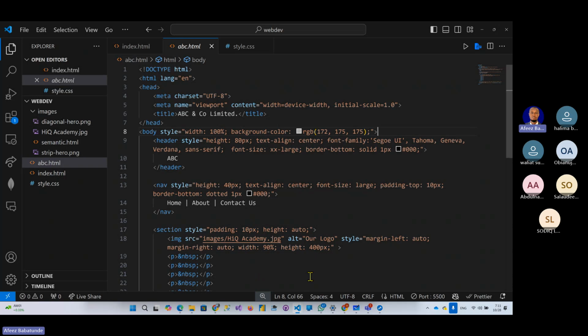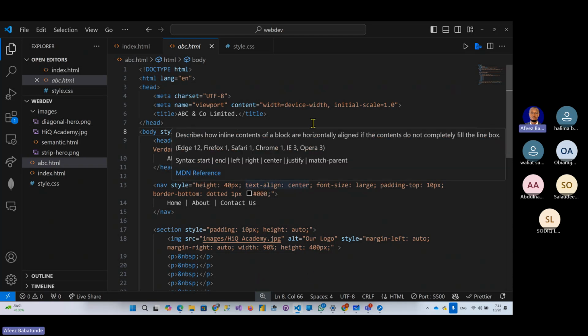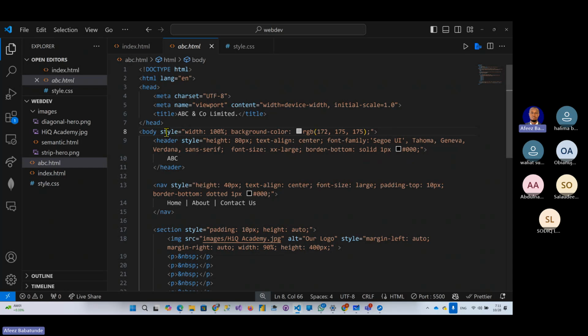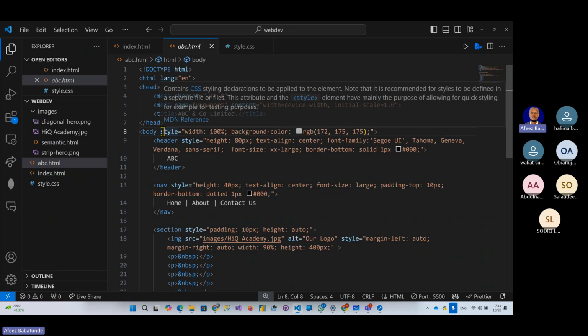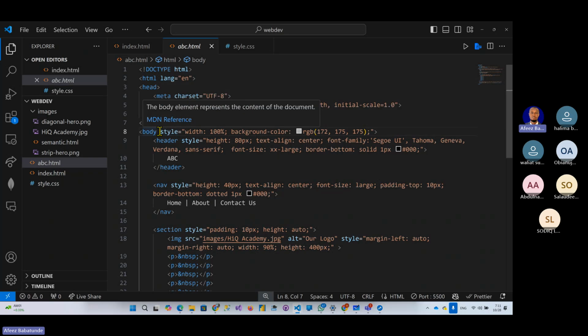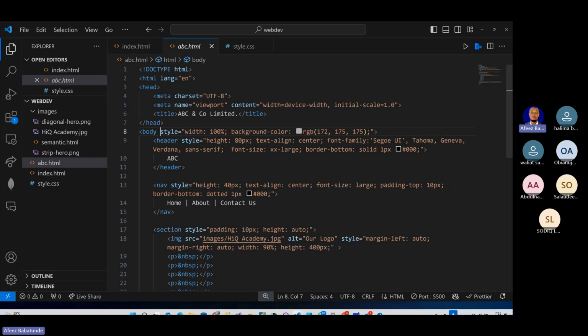We created a web page yesterday and styled it with inline CSS. All this style, we put within the HTML tag, within the body, within the paragraph, within H1 and so on. We put CSS inline together with them because we have different ways of implementing CSS. So now, let's talk about CSS. It's Cascading Style Sheet. That's CSS.